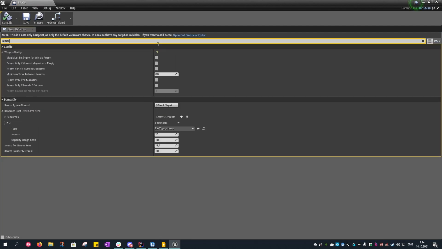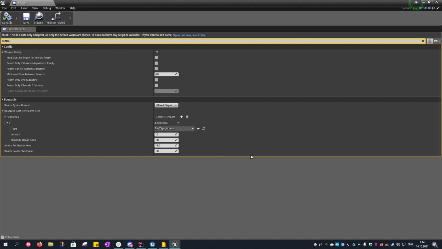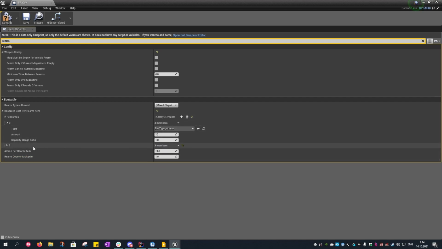And we can define its rearm cost to use something else, not ammo. We can set it to be using fuel or tickets or construction points or whatever you like, or even a combination of those.